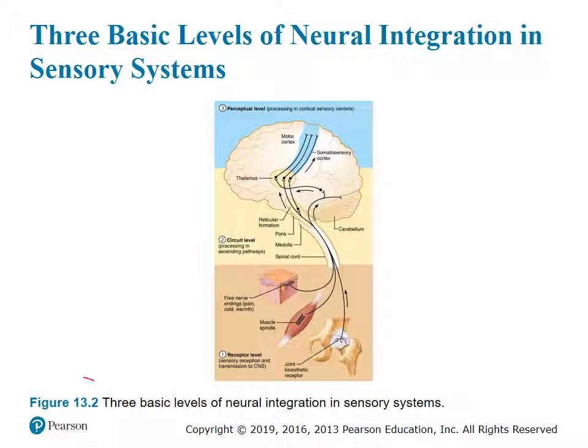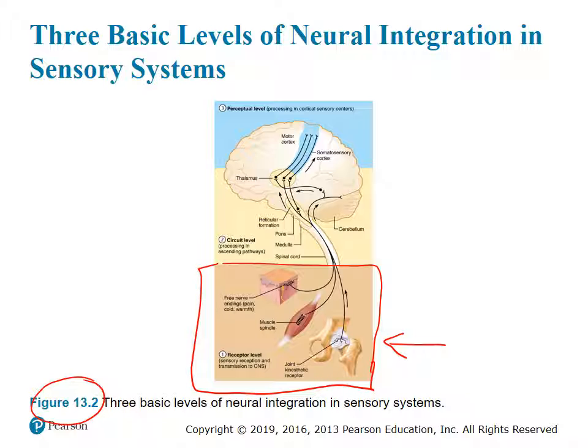And so this figure does a really good job of putting this together because it's giving you 3 examples on the receptor level. This is the receptor level at the bottom here, this dark brown square. And it's giving you reception from 3 places: one being the skin, one being the muscle, and one being in the joint. And 3 different types of receptors.